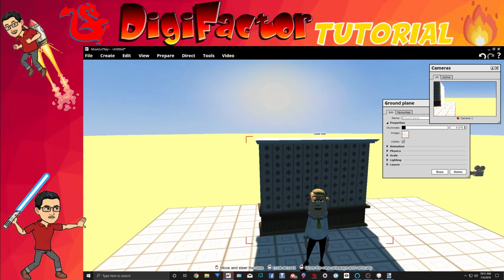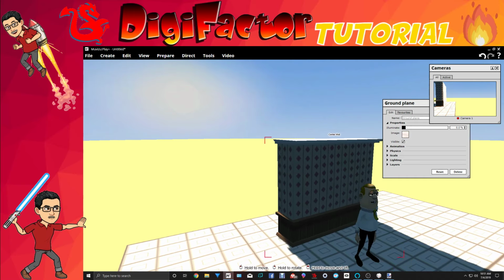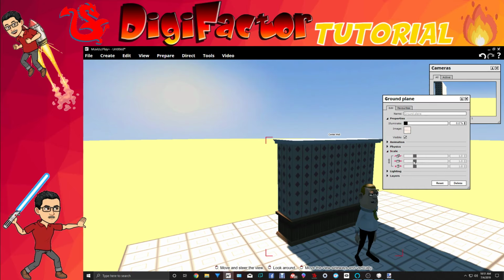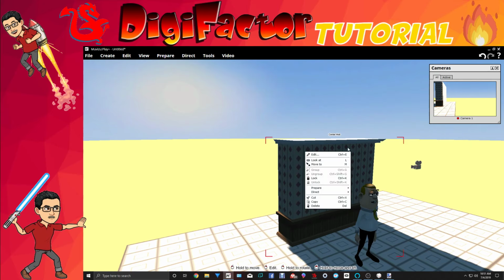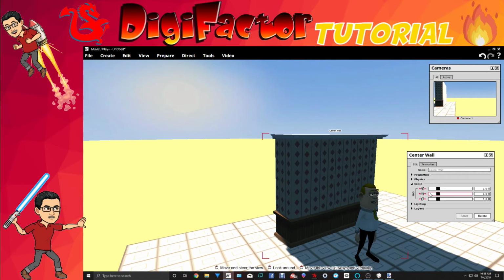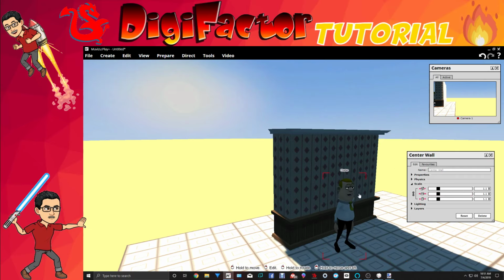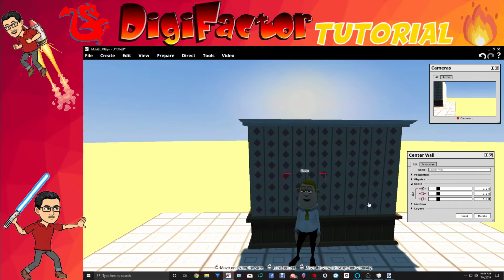And to me, it's almost the perfect size we need. Almost. Let's size that wall up. I'm sorry. We'll go to Scale. Oh, that's the wrong one. Right click, go to Edit, and then we'll go to Scale. We'll scale it a little bit. Like that. Let's see. I think that's perfect. We did a perfect job on that center wall.